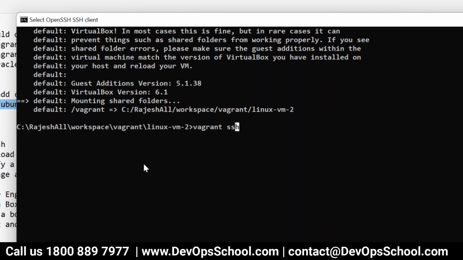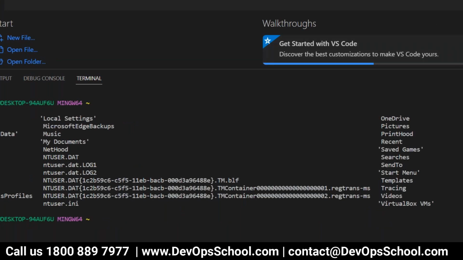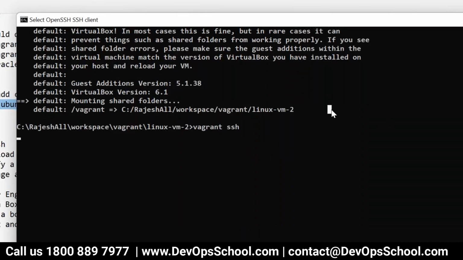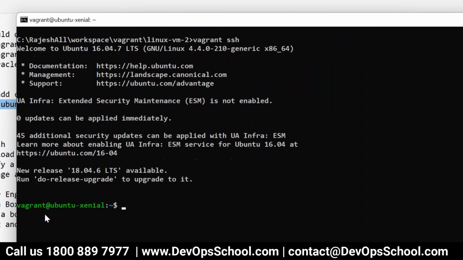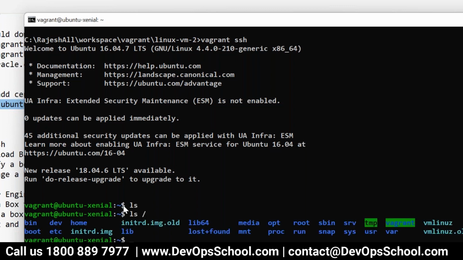If you use Git Bash or something like that, or maybe Visual Studio Code, it will be better for you. So let it come. Guys, right now I'm inside the VM. See here, this is Linux. Got it, all of you?